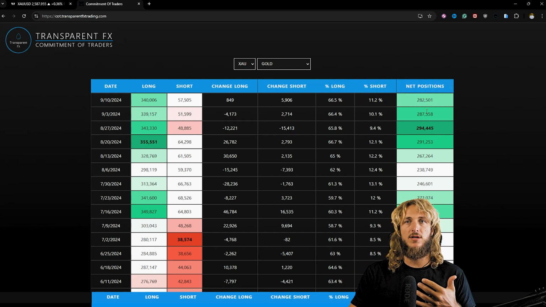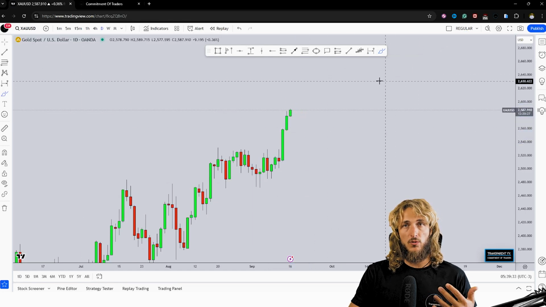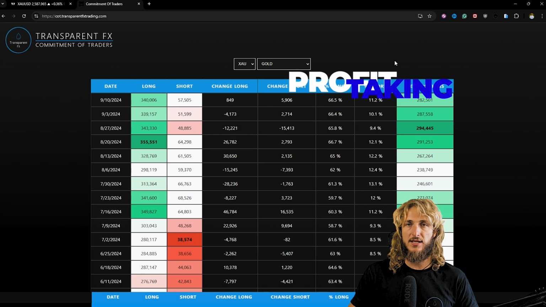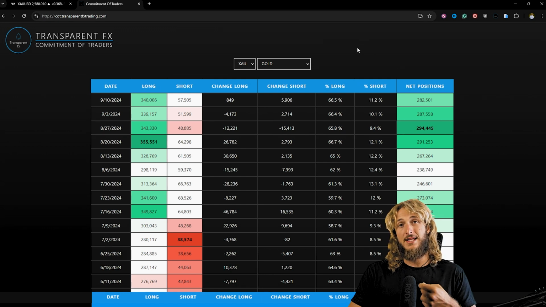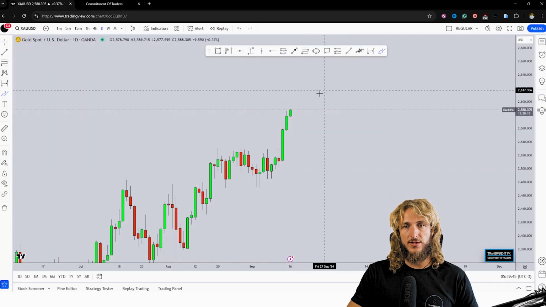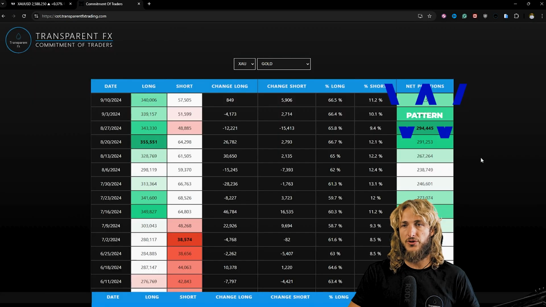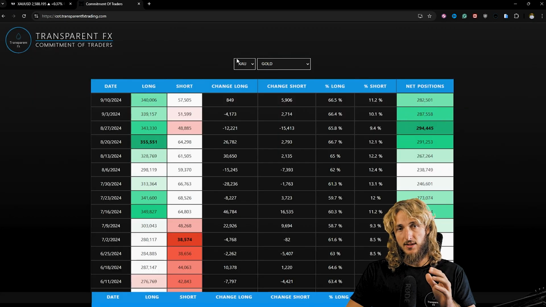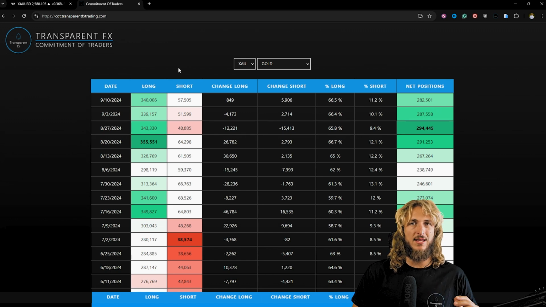Now, that might be just enough for the market to, in fact, create this correction, coming and fueled by the profit taking from an institutional perspective. Because if you have longs and you close that long, that is essentially a short because you're selling your position. So that selling pressure could bring gold to create this correction, potentially completing this overextended W formation and that 0.32 retracement. So this is the situation that we currently have for gold when it comes to the commitment of traders. A slight profit taking in the short term that is currently happening. Now, let's keep this in mind and move back to the chart.